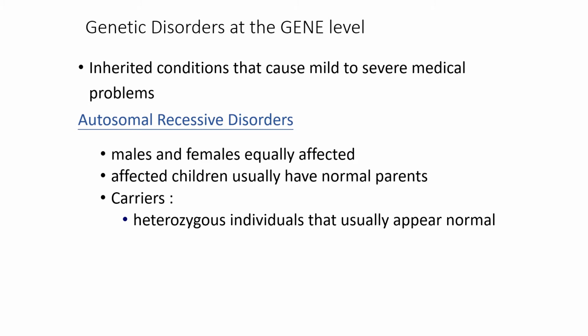We're going to start out looking at autosomal recessive disorders, and these are conditions that affect males and females equally. There's no difference in who's more likely to get it. It's all just chance. Usually these are children whose parents were normal, so you wouldn't know that they had this particular gene. They are known as carriers, so their genotype is heterozygous for that particular gene. They have one dominant allele and one recessive allele, and it's the recessive allele that, if there were 2 copies of it, is what's going to cause the condition in the individual.